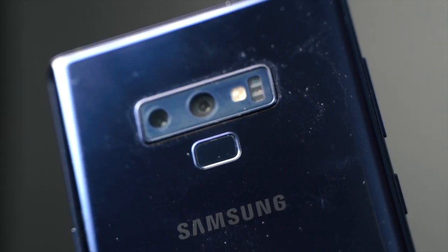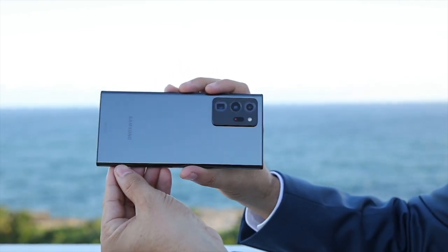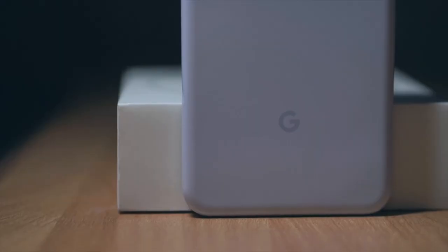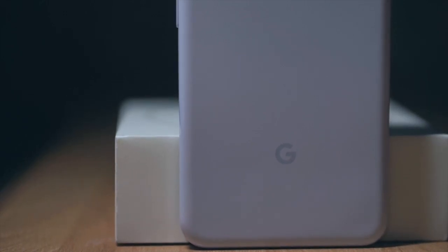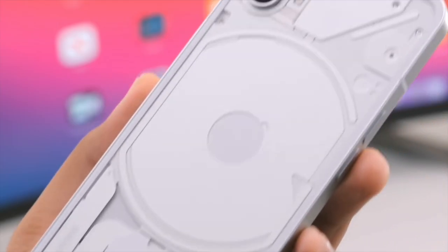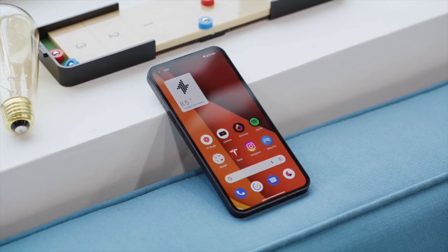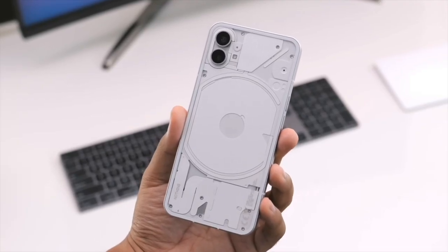The likes of the iPhone and Samsung Galaxy are now household names among smartphone users. And with the exception of a few lesser known brands and maybe the Google Pixel, it's basically a duopoly run by these two models. But now there's a new kid on the block, powered by its own OS and backed by some of the biggest names in tech, streaming and social media. So what's different about the new Nothing Phone? How much does it cost? And what do those flashing lights on the back really do?